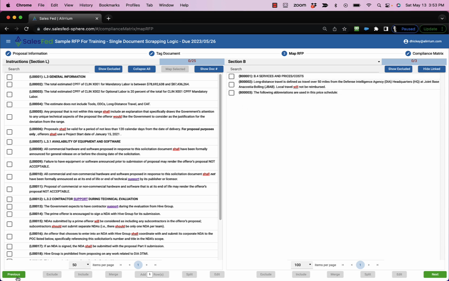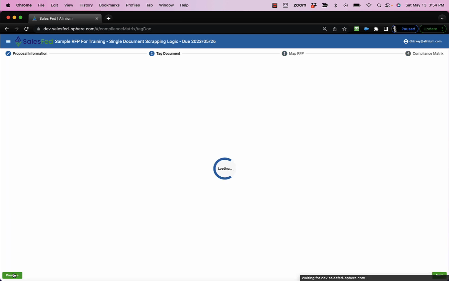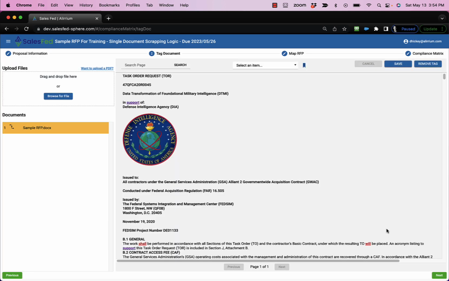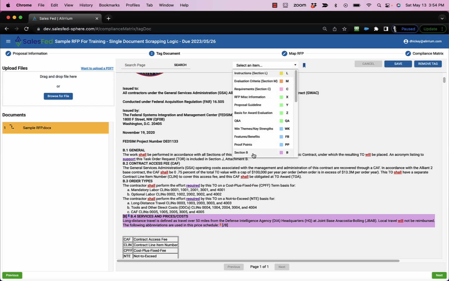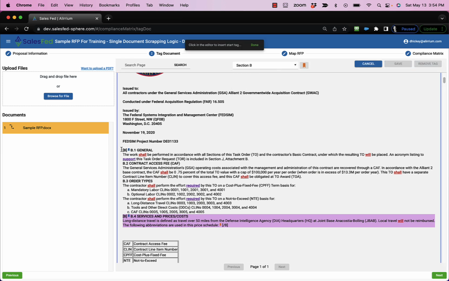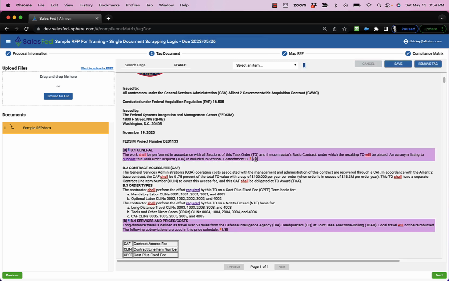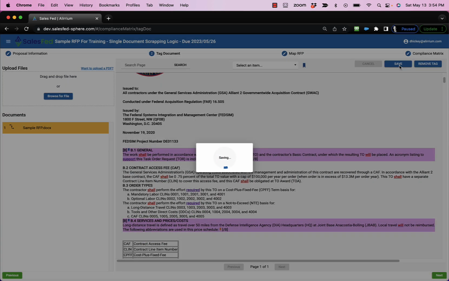Now if I were to go back and tag a section before B4, I'm going to select section B again, tag B1 general, and hit save.